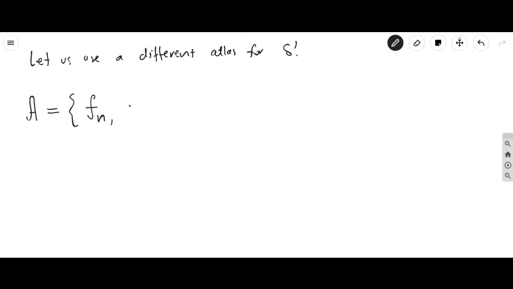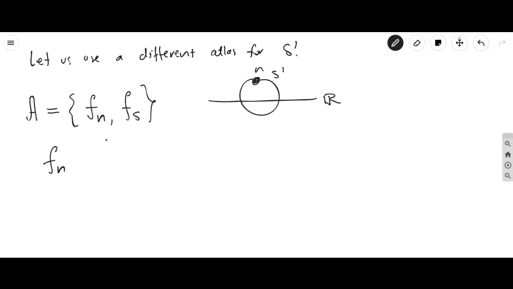One of them we call Fn for the North Pole and Fs for the South Pole. And without writing out the formulas for these, because you have to do this on the homework, so I assume you figured it out. The North Pole mapping, so this is S1. You draw this line here. You're going to call this R. And this is N for North Pole. And let's say Fn. Let's give the variable a name. Let's call this, just like before, the S variable.